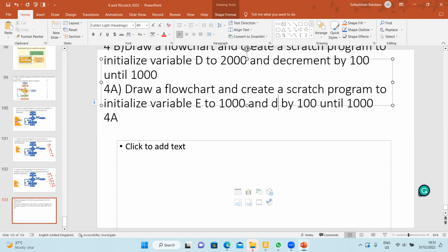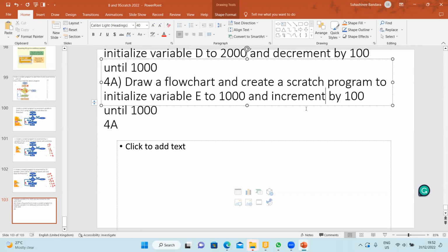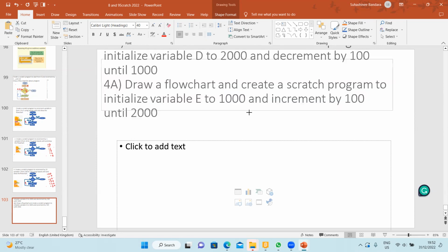Still you are small, therefore I'm first going to do this one. Increment by 100 until 2000. That's part A. Write this question. Starting 1000 to 2000. First you have to increment by 100. Okay.